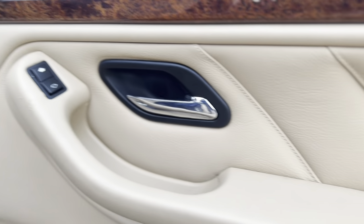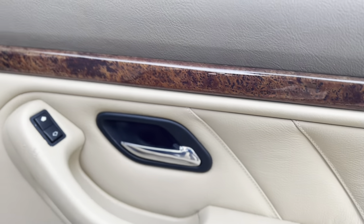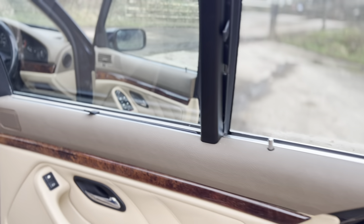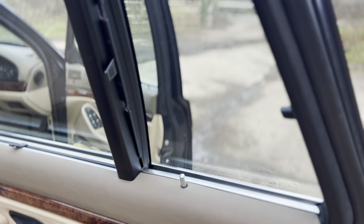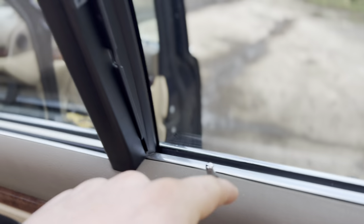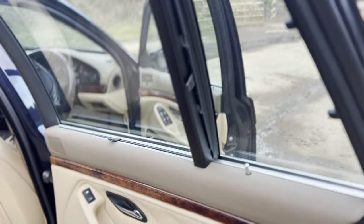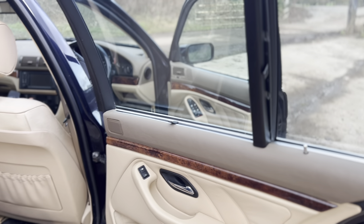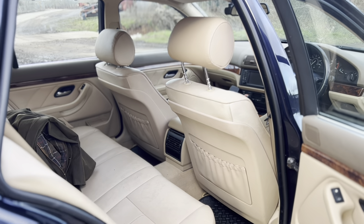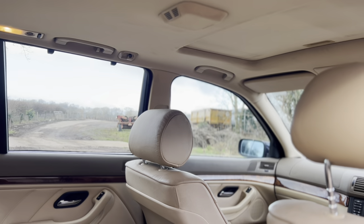No scratches in the wood. Look how thick the leather is — you can just tell this was made at a time when BMW really cared about quality. One of the things I love is the extra details: you've even got chrome door pins lining the windows, same on the fronts as well. It just gives it that touch of class that a lot of modern cars don't really replicate.